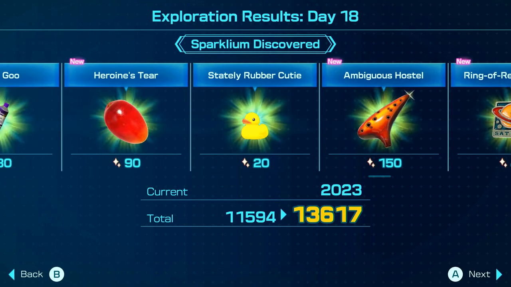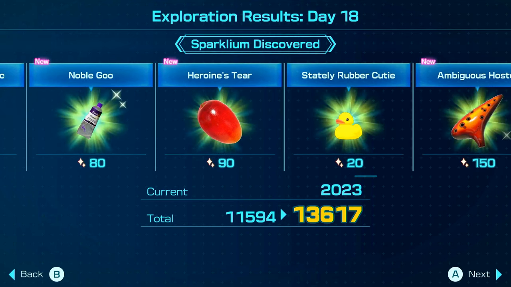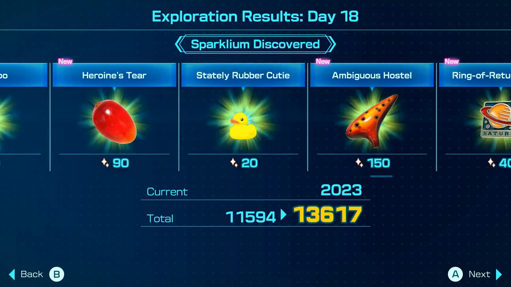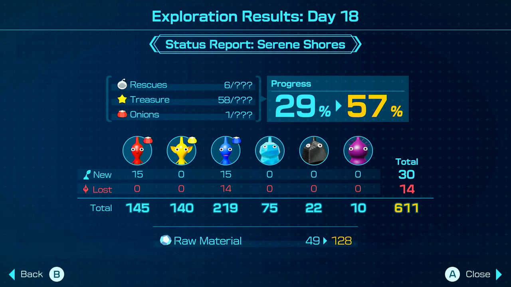We got another stately rubber cutie. I guess it was just a duplicate and that's why it didn't count. Like, maybe only originals count for completing a series. That's good to know. And the heroines tier. Excellent. And we jumped to 57% done with Serene Shores. I honestly can hardly believe it, but what a time to be alive. Okay. Amazing stuff.